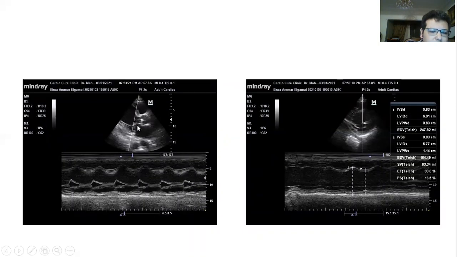Here is M-mode at the tip of the mitral valve leaflets. You can appreciate here there is no significant restriction or abnormality in the mitral valve leaflets, no prolapse, but the excursion is significantly reduced due to low cardiac output. With M-mode on the left ventricle at the mid-papillary level, we can appreciate here that the septum is not thickening. It's just a translational or displacement movement.